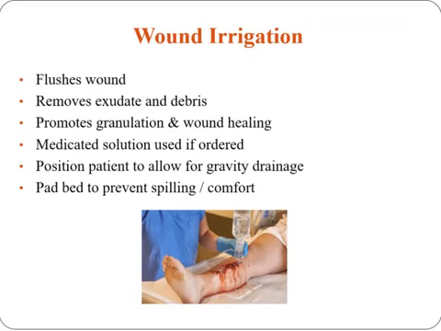Okay, wound irrigation. The nurse in this picture is using some saline to help clean out the wound, so it flushes it. As you're doing that, it's going to flush out some of the exudate and debris. This helps promote wound healing because it allows granulation to occur. Sometimes they'll use a medicated solution. You want to make sure that you're positioning the patient in such a way that you're not going to douse the bed in it. So you want to lay down some Chux or put the foot of the bed down in this case so that the drainage is going away from the patient.